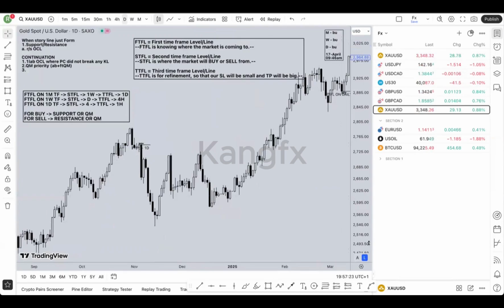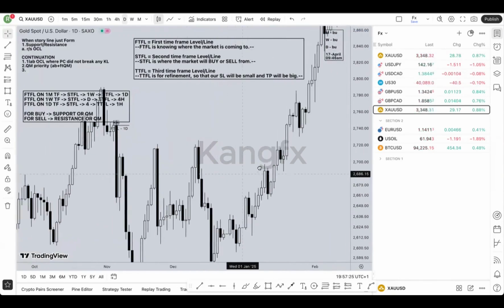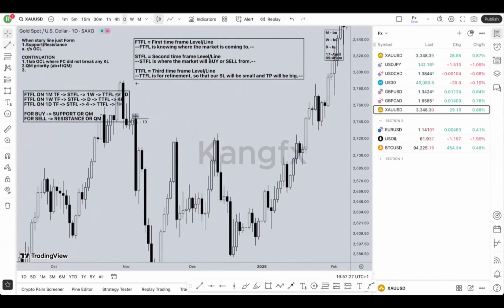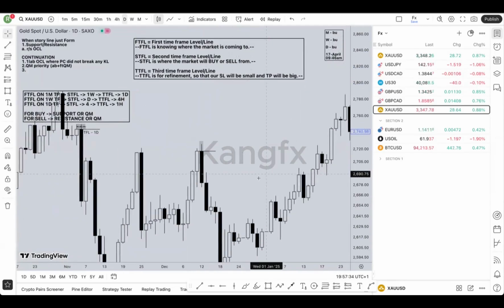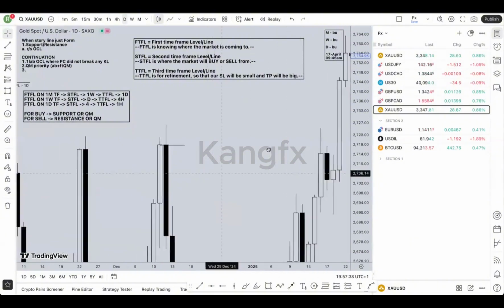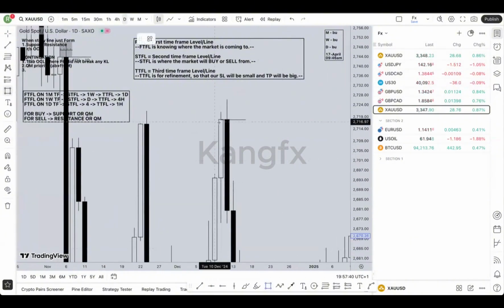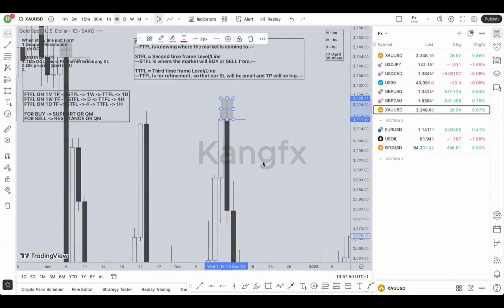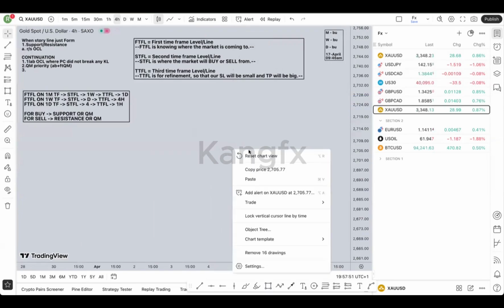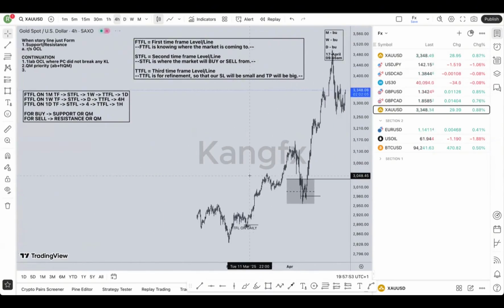Let's say we have a storyline that is set, and we have this resistance. If I mark this resistance here, then I want to go down. I'm expecting market to come here and I want to sell. If I mark that resistance, then get my rectangle box, mark it to here, extend it one more step, then take it to the highest week. I go down to 4 hour because our FTFL is on daily. I'm going to 4 hour for the STFL.